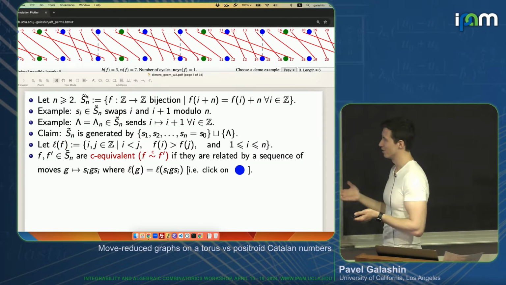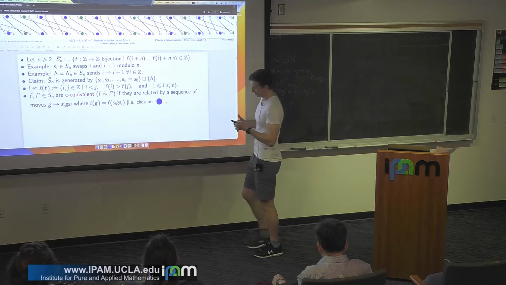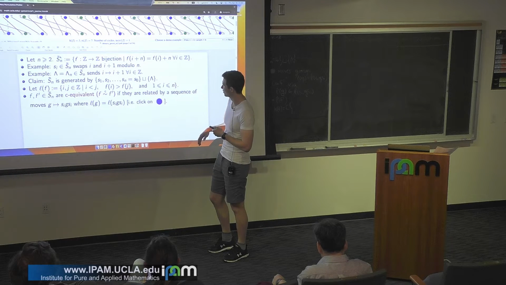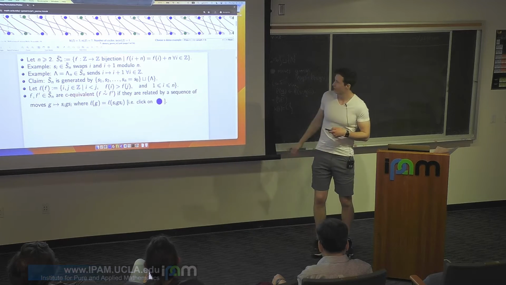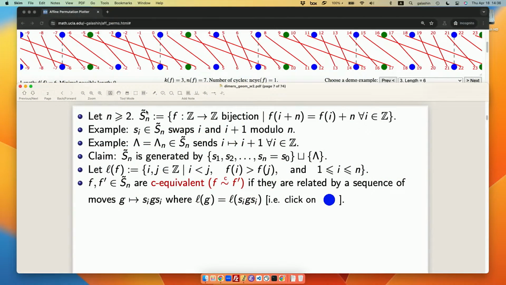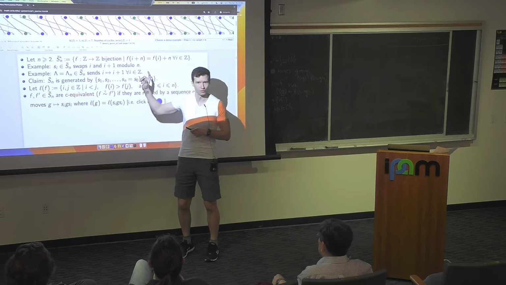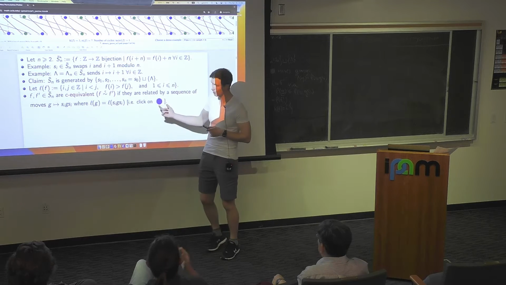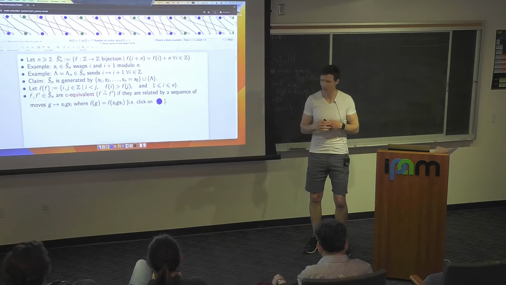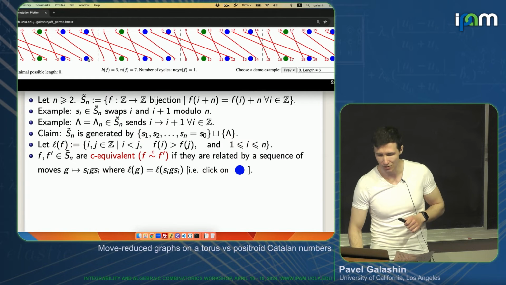These are very classical. Let me now give a much less well-known definition. Two affine permutations are called C-equivalent if you can get from one to the other by clicking on only blue circles. Clicking on a blue circle means you apply a simple conjugation: you conjugate by one of these s_i in such a way that the length is preserved. When you conjugate, the length either goes up by 2, is preserved, or goes down by 2. In this game, you're never allowed to increase the length. The length can only either stay the same, in which case the circle is blue, or go down, in which case the circle is green. If you click only on blue circles, those moves generate C-equivalence.